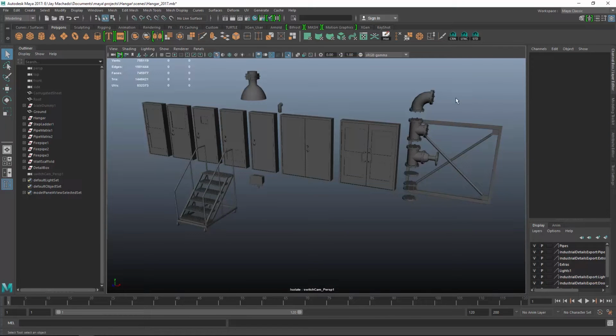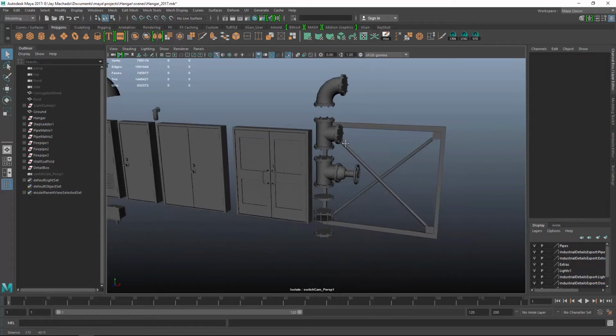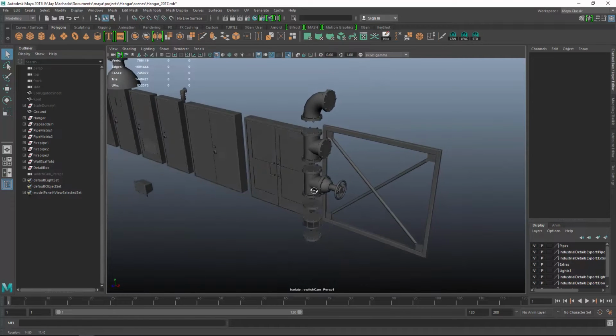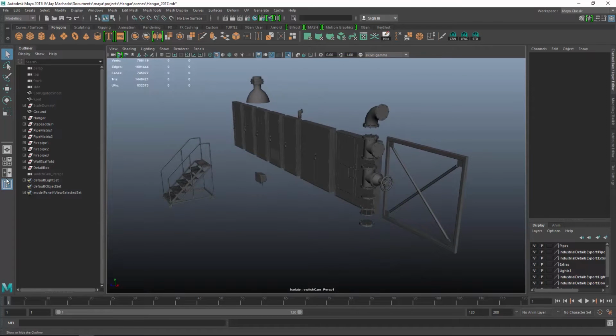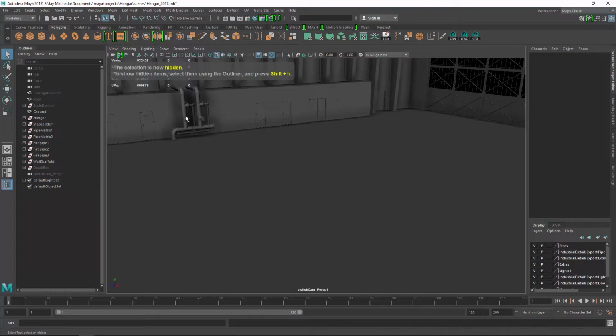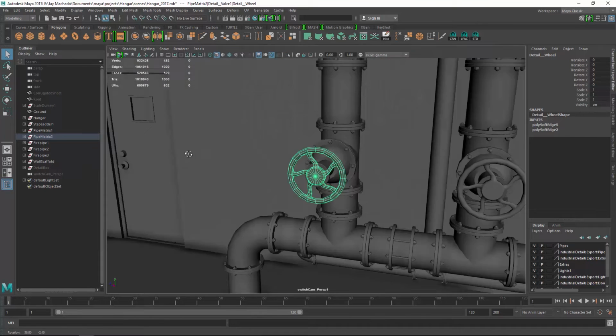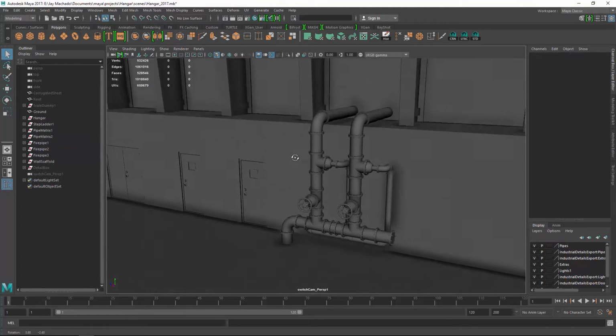Now when I first built this stuff, I thought to myself, I'm going to trick this stuff out and I'll never have to model any of it again, especially these pipes. I figured these things would have a lot of reusability. But as I worked with them in context, the scene started to get really heavy and renders started taking a really long time, so I had to kind of revisit them and lighten them up a bit.